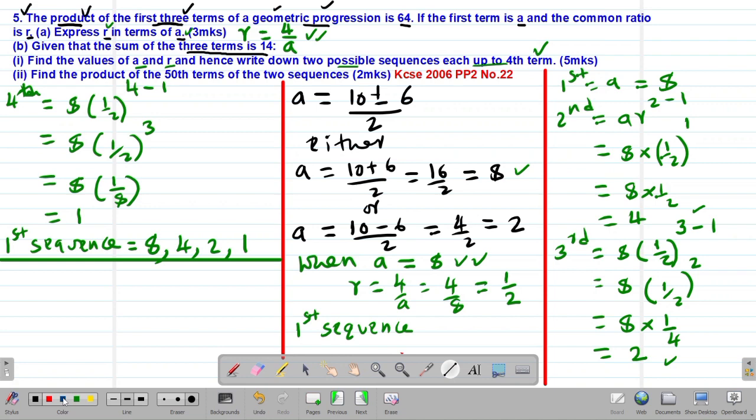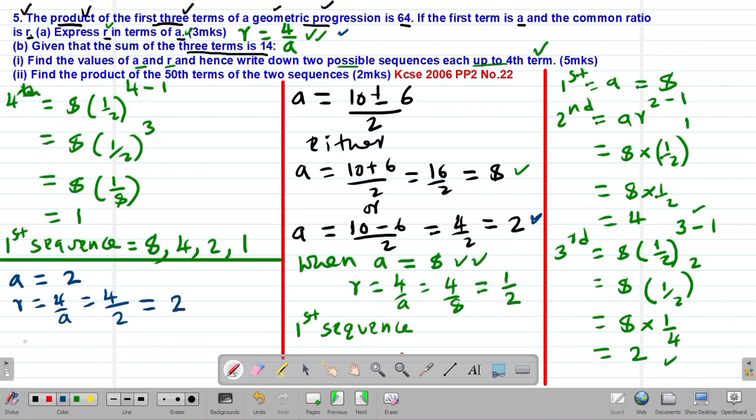So for us to get the second possible sequence, we are also going to find the first term of that particular sequence and, of course, the common ratio. Now, for the second sequence, we'll use the first term being 2. So for the second sequence, our first term is positive 2. Then we also need to find the common ratio. Our first term is 2. So the common ratio was given by the equation in part A, which was 4 over a. So this is 4 divided by our a, which is 2, so 4 over 2 will give us positive 2. So this is the common ratio.